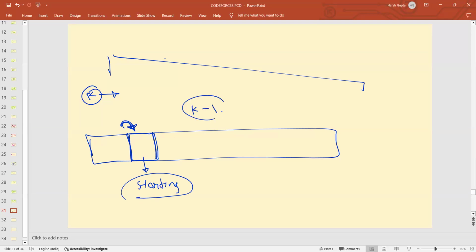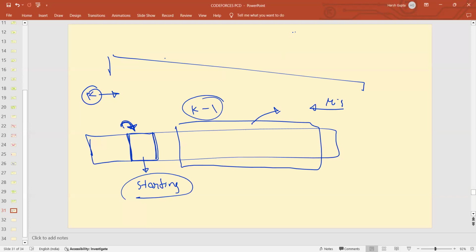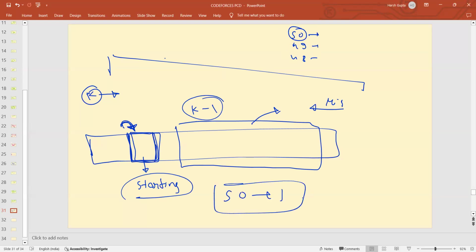Now for the remaining k minus 1 elements, my intuition would be to take the maximum k minus 1 elements from here, and this is something I can easily do. If I traverse from right to left and maintain how many times 50 is coming, how many times 49 is coming, how many times 48 is coming, because the maximum value is 50, then at this particular index I can simply traverse a loop from 50 to 1 and take the maximum k minus 1 elements. If you take that, there is a high possibility that you get the maximum element 50 as the last element.